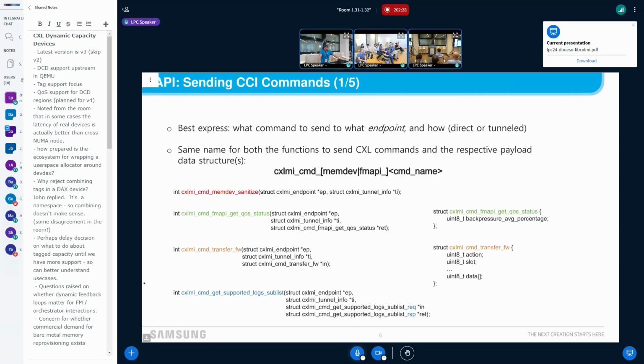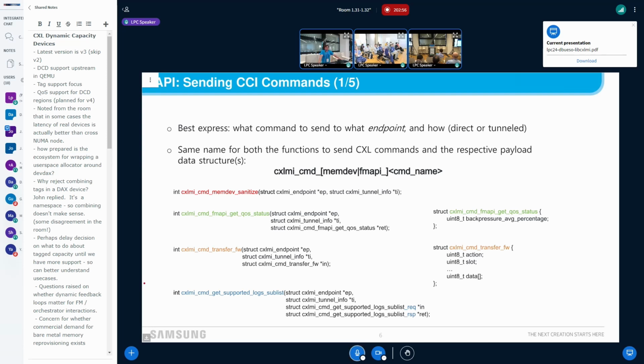The calls are all about expressing what command to send to what endpoint and how. You can do it directly or the tunneled way, as we're going to see. The functions themselves are named, as best as possible, the same as the payload data structures, keeping it simple. It can be a mouthful to type, but it's pretty intuitive.